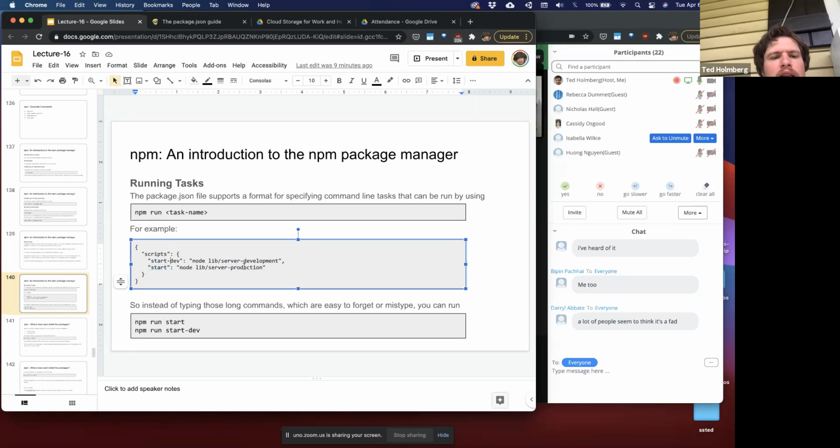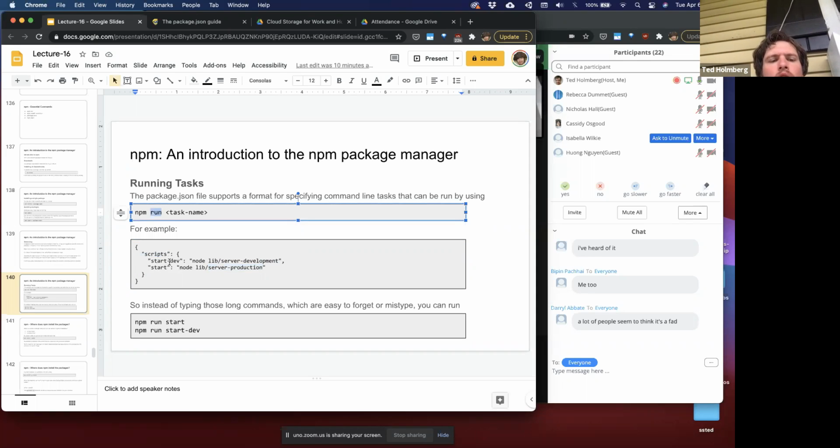So say, for instance, I want to be able to launch my application using Node. So remember, Node actually launches the JavaScript runtime environment. But suppose I have a server development and a server production library directories. If I want quick mechanisms to run either my dev environment or my production environment, I can have this scripts key value pair and invoke that with run.